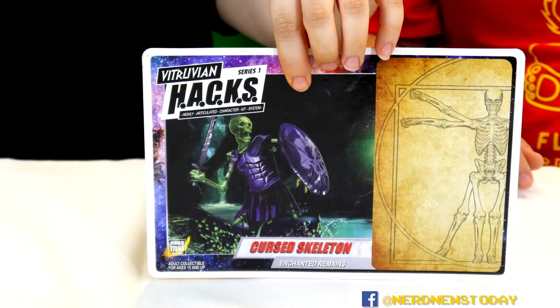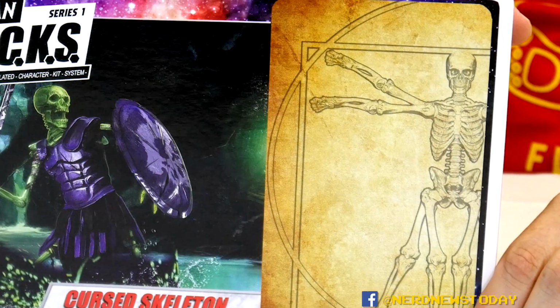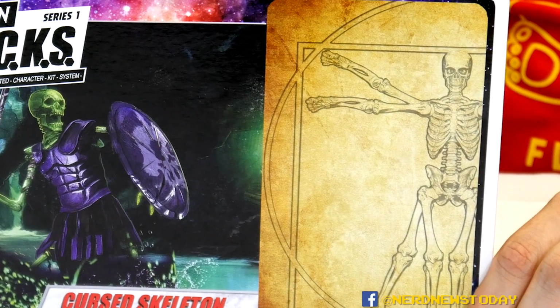We got this really cool card with the backing. And that's where the whole Vitruvian name comes from, because it's like the Vitruvian Man drawing from Leonardo da Vinci, which is supposed to be the perfect man. Yes. Good times, good times. Fun fact about the Vitruvian Man, apparently if you hold Jensen Ackles' face up to that, he almost fits it perfectly. Weird. But unrelated. Unrelated, but weird fun fact about Vitruvian stuff.